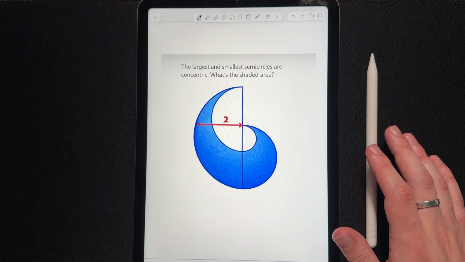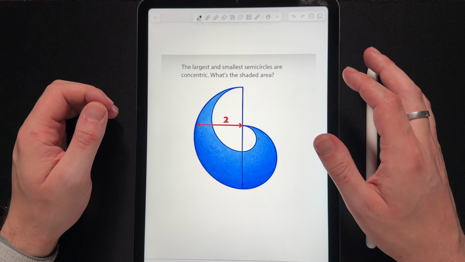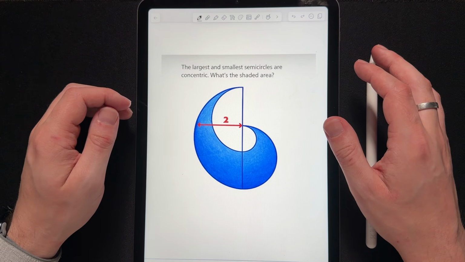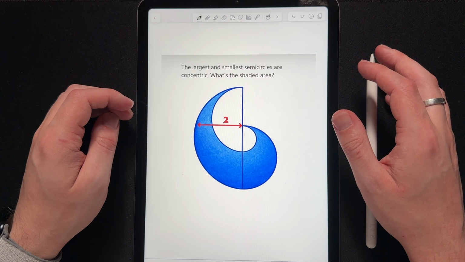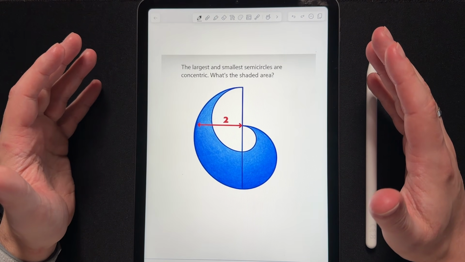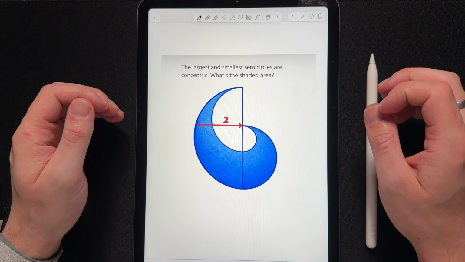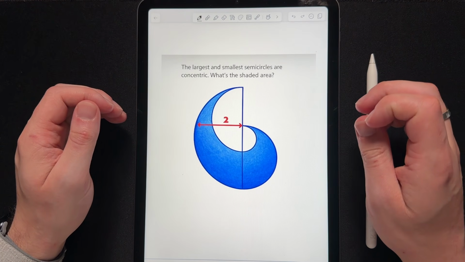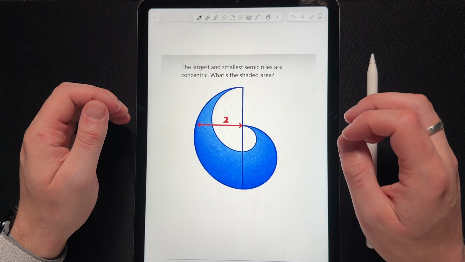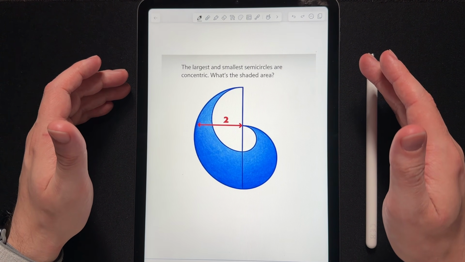However, for those who like math, like myself, or enjoy solving math problems, I highly encourage you all to pause the video right now, take a look at the problem as I read it, and try and solve it before I do, and then come back to see if our solutions match, or if we worked it out slightly differently.